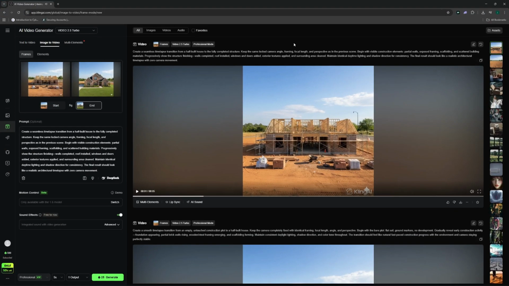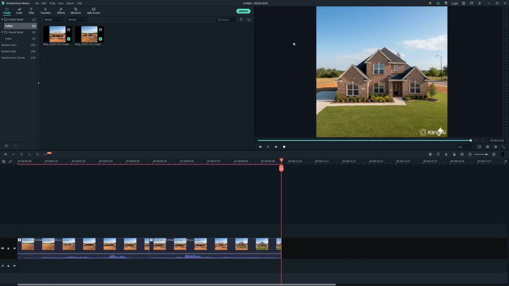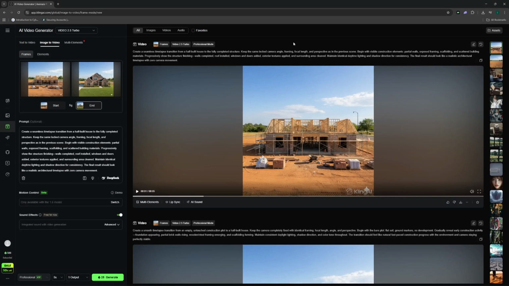And later on, I'm going to show you how you can turn those images into time lapse and animate them using Kling AI. In the last and the fourth step of the video, we're going to be actually patching multiple animations together to build the time lapse using Wondershare Filmora and then exporting the final output. So stick till the end of the video, and I'm going to make sure that you understand how you can make these time lapses and actually use this practically.